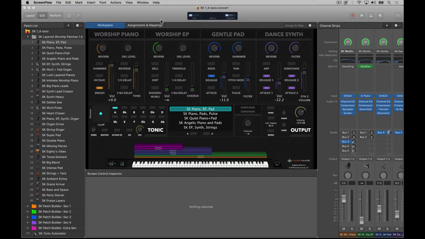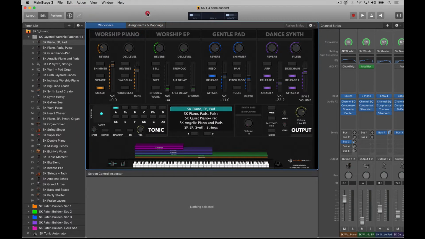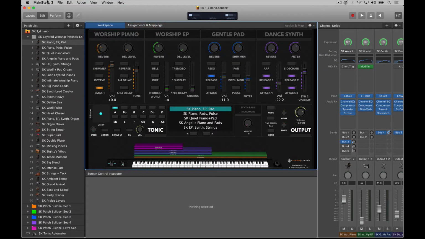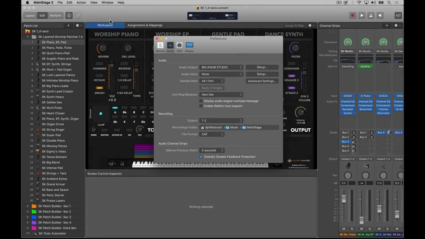Now, after you've figured that out, after you've opened up Sunday Keys for the first time, obviously there's multiple ways that you can get the sound out of your computer and to your soundboard or to front of house, wherever you're sending, that's going to amplify your sound for a live performance. So the way that you select what option you want to use within MainStage is by going up here to MainStage 3 and going down to Preferences and choosing Audio Preferences.